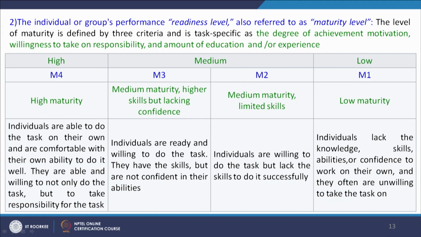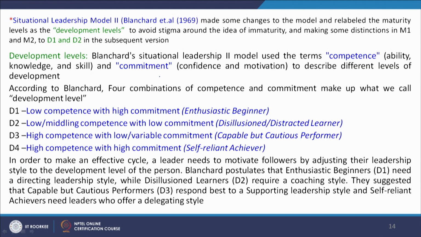the task. So, in all the 4 levels, ability and willingness are going hand in hand, but the level of maturity is what differs. So, according to the maturity level, the leadership style can be defined accordingly. But before starting this discussion, I also stated that this has been considered separately because this was revised later on by some other terminology as well.